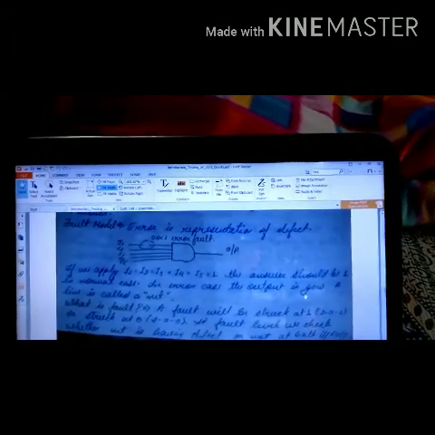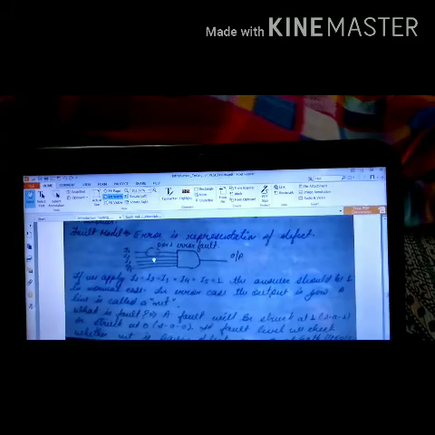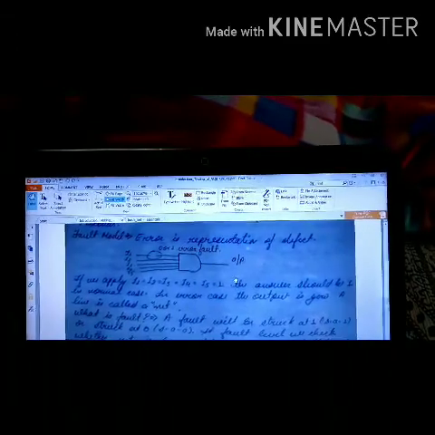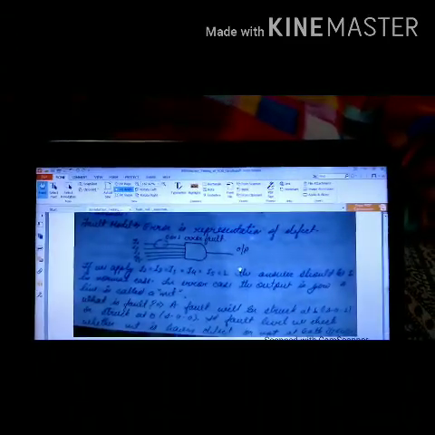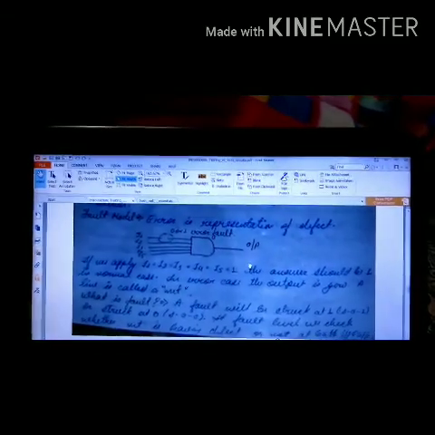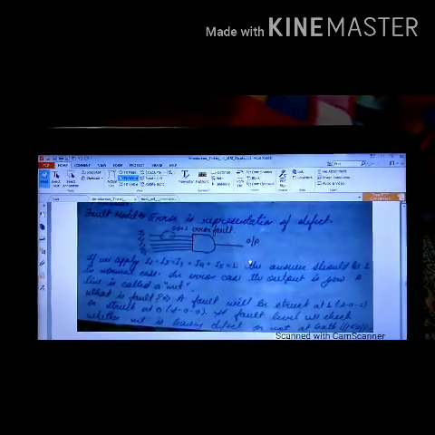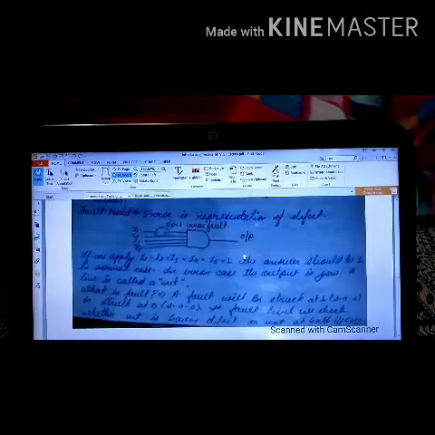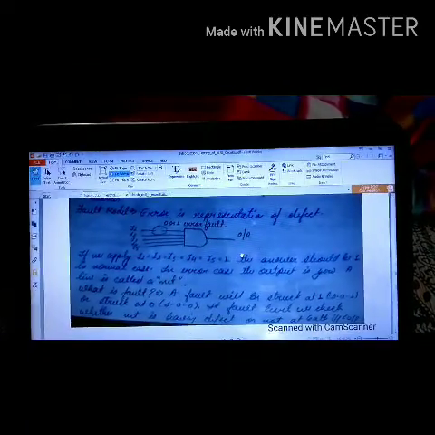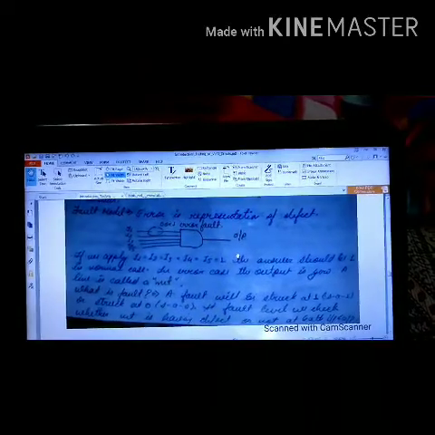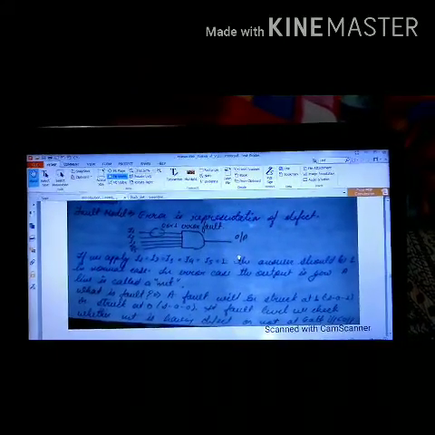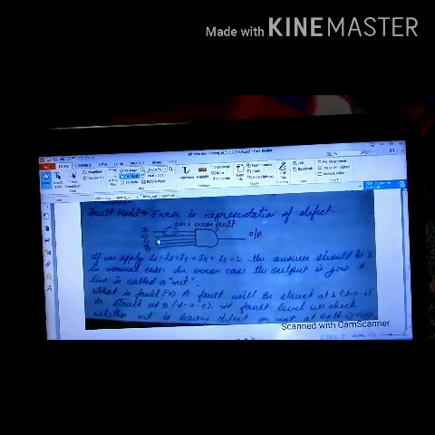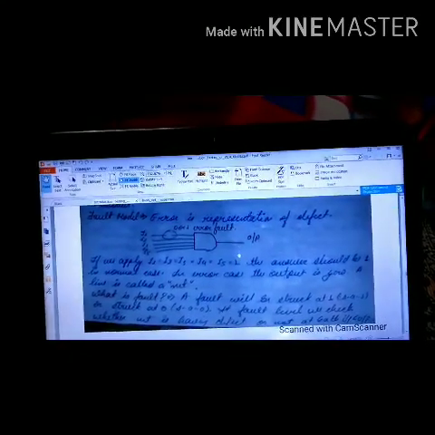However, if there is an error, like if a line is broken here and so on, then the output will be 0, because we know from the truth table of the AND gate that if any single input is 0, then the complete output of the AND gate becomes 0. So this breakage in a line can be modeled as an error of 0. We will see how these errors are modeled in the form of faults.